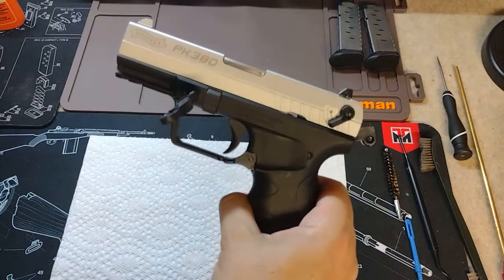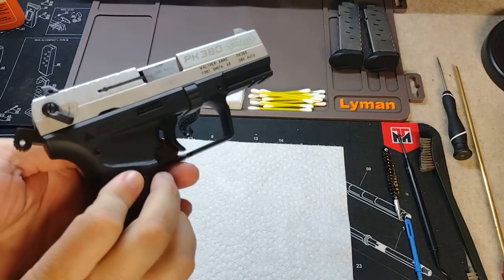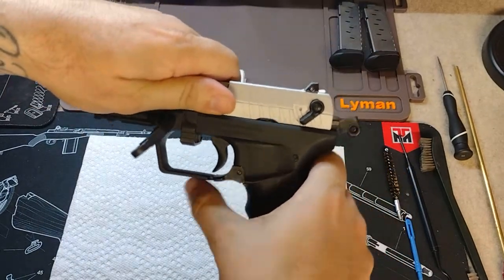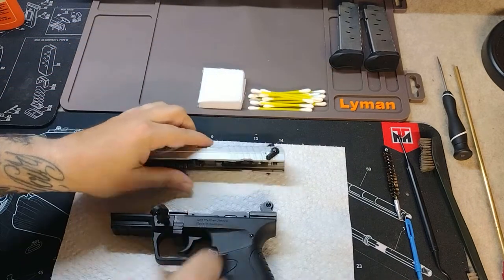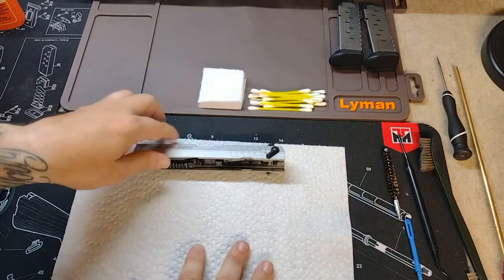So you're going to turn your key, and then this is your takedown lever here. As you can see, it's ambidextrous. It's on both sides. You just go ahead and pop that down, and then your slide is going to come right off. Just push the trigger. There you go. Slide comes off. So now you've separated your two halves. We can go ahead and set this off to the side for a minute.